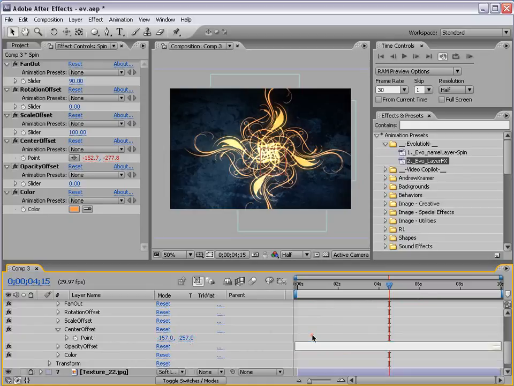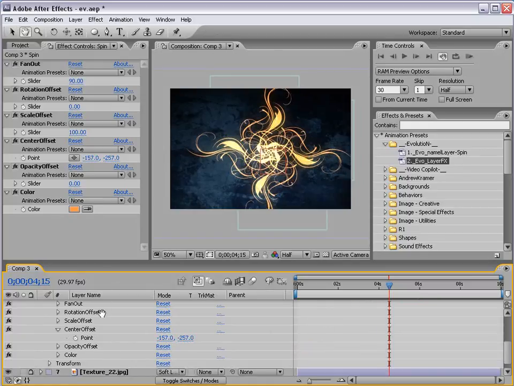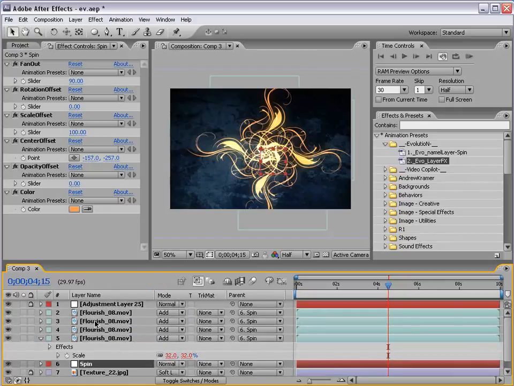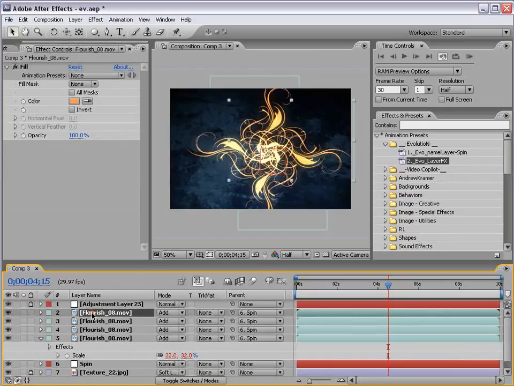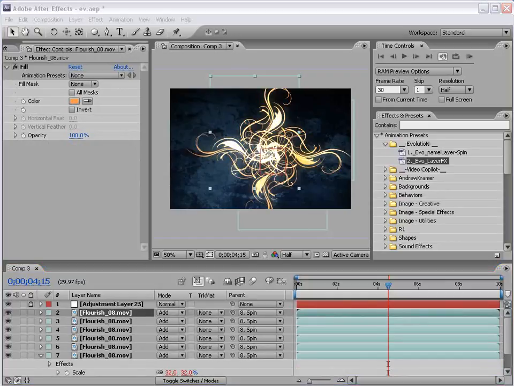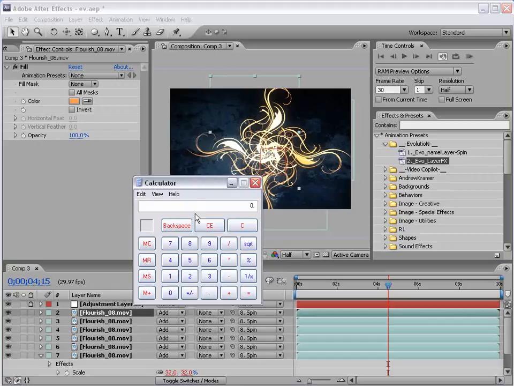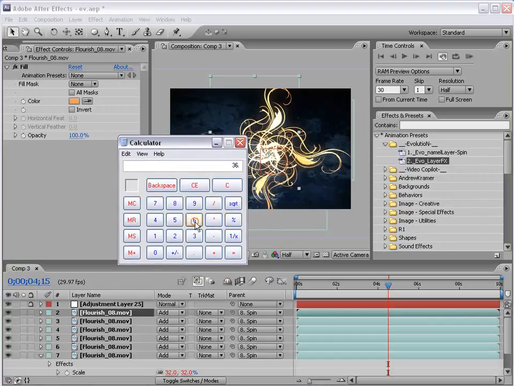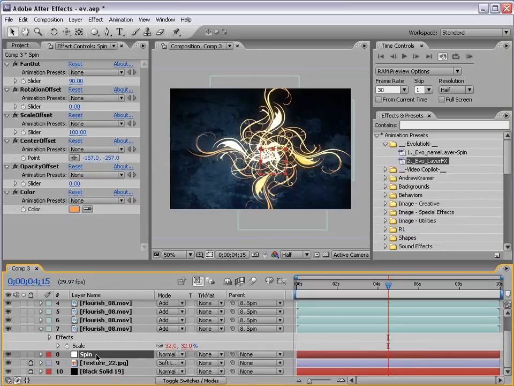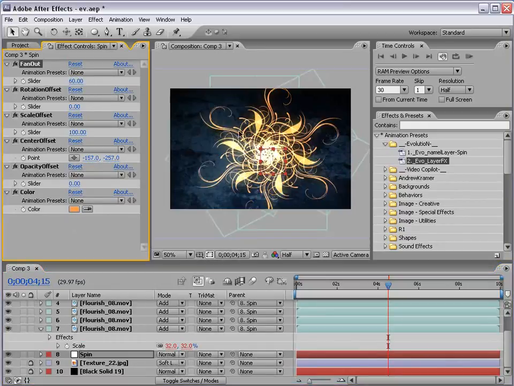Now I'm going to take the wiggle expression, just delete it, and we're going to move on to a few other things. So what we can do is add more copies. So I'm going to make another copy and another copy. So now we have 6. If your math isn't perfect, just type 360 divided by 6, and you've got yourself a perfect equation, 60. So I'm going to select the spin layer, and we're going to set this to 60 instead. And so now we have a perfect fan.